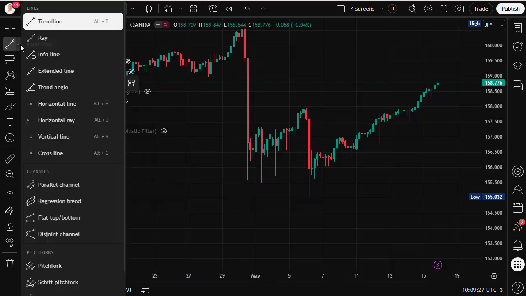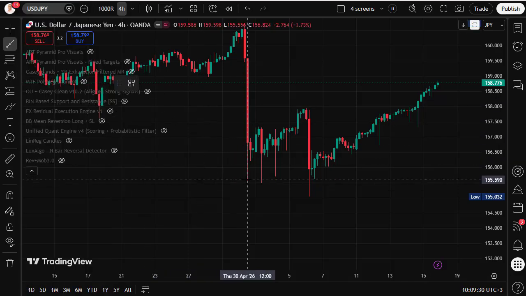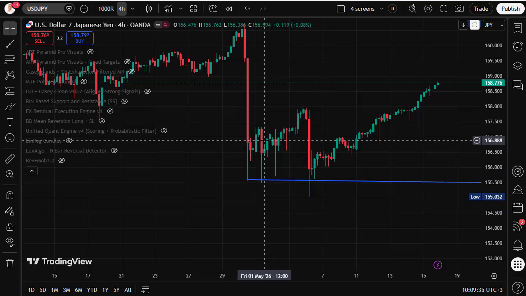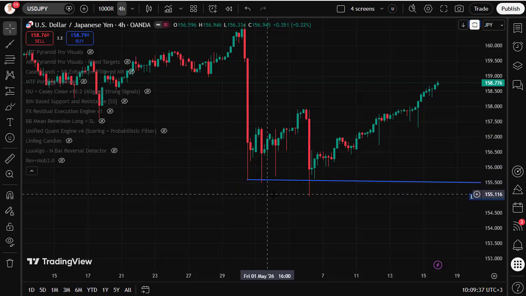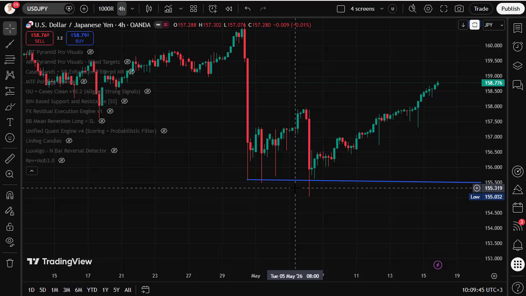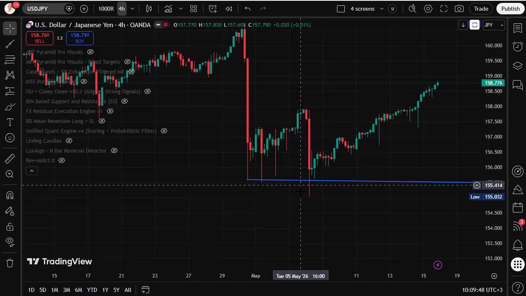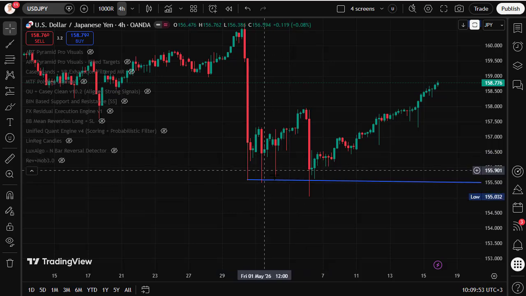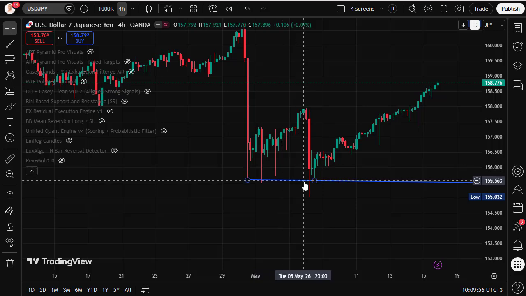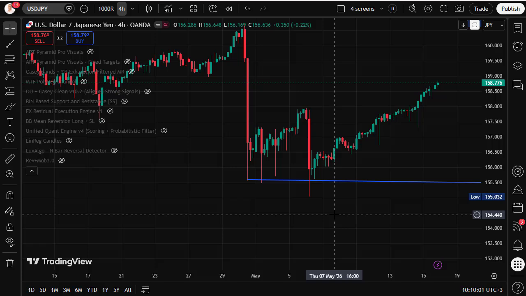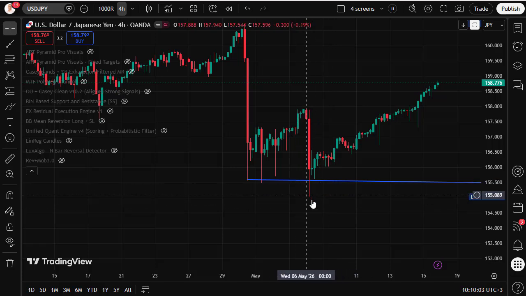If I place a horizontal line, let me do this. Okay. So what happens below? The price stops here once, twice, 3 times. So what do you think will happen below this level? We have sell stop orders. There are traders thinking, well, if this is broken, it will continue lower. But there are traders that have bought here, and they have placed stop losses below. So there are both buyers and sellers that have an interest in this area.